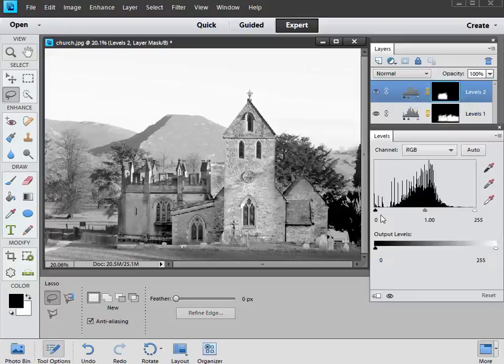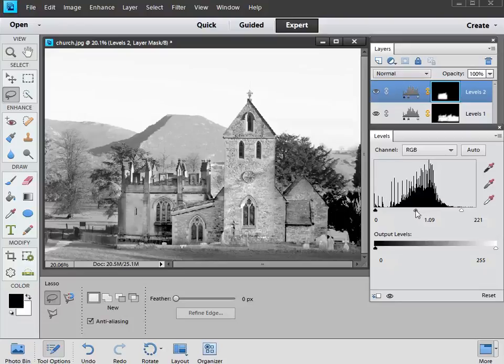Now this time I'm happy with my shadows at the moment. I don't need to make that any darker because we want to brighten this up slightly. But I will need a bit of mid-tone and highlight adjustment. I'll start with the highlights again. I'll just drag those in a touch just to brighten up the whole thing. I think that's about right there. I've got 221, though of course the numbers aren't critical. It depends entirely on your image.